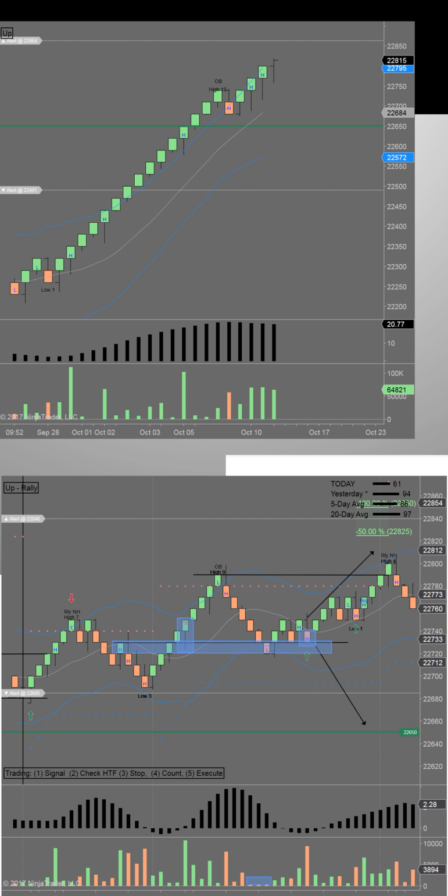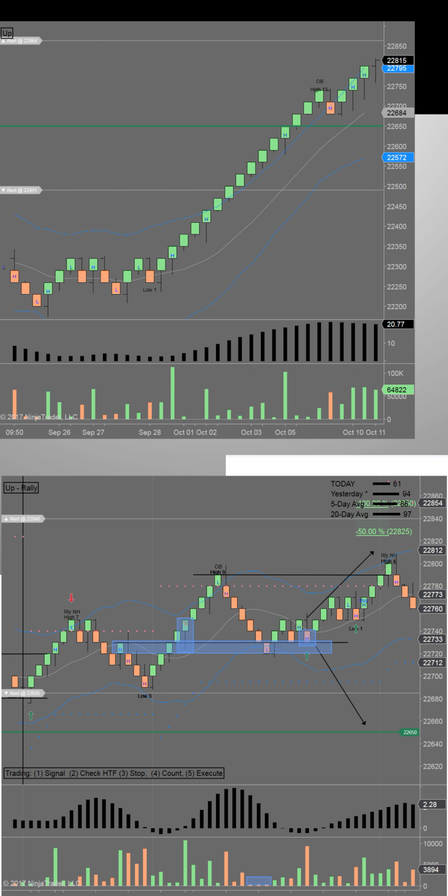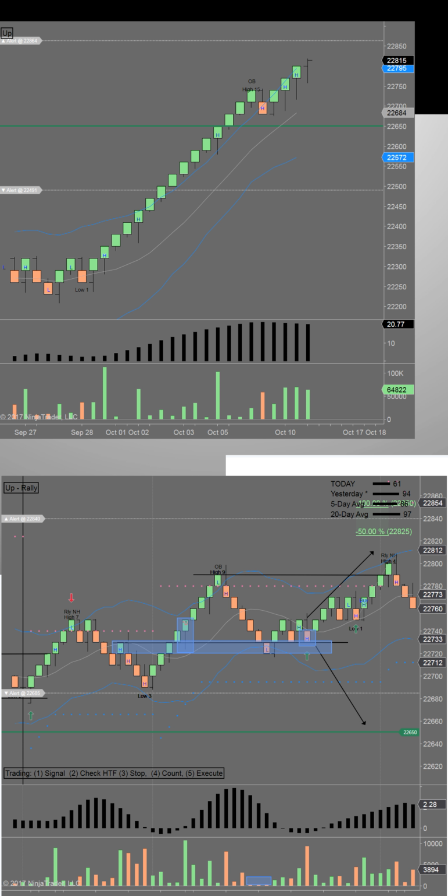Like the Chinese stocks, this is how they move, or something that is very illiquid, that has wide spreads. This is how they move, and this is how the Dow futures are moving. This is not just markup. This is extremely strong markup. So be careful with any short orders.